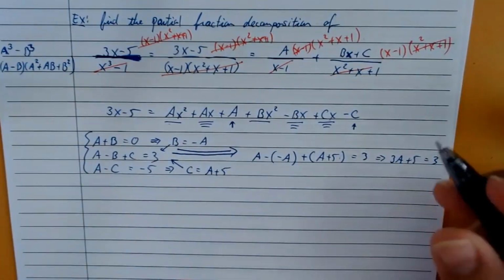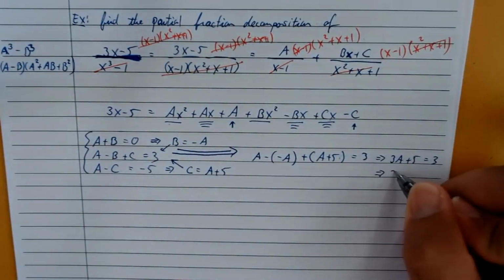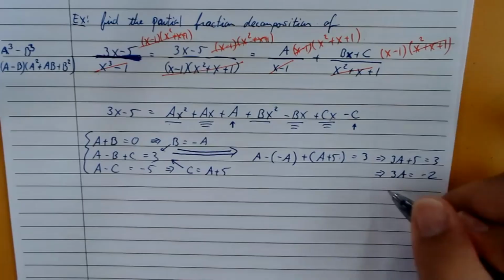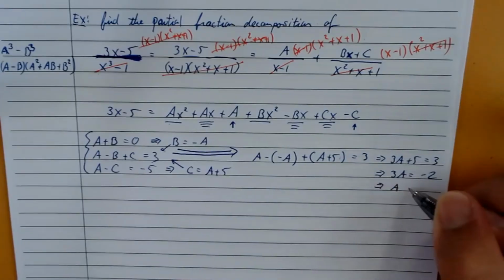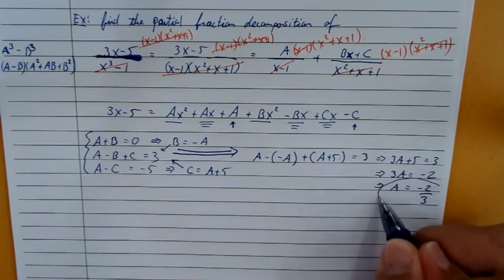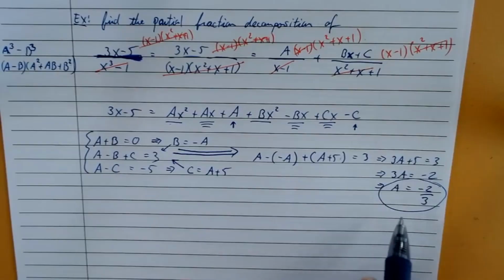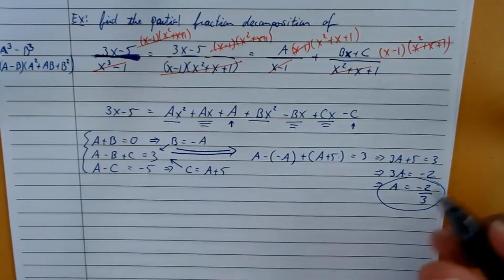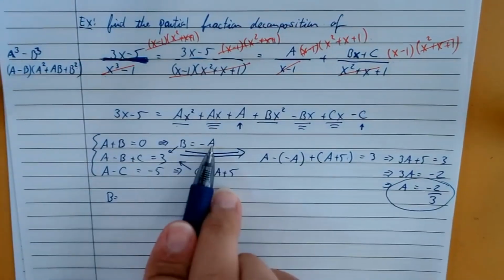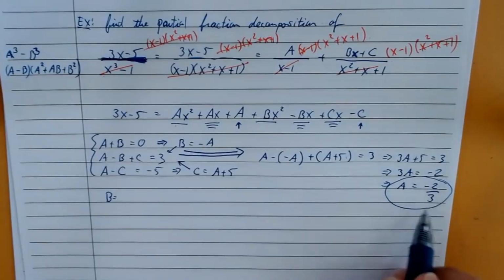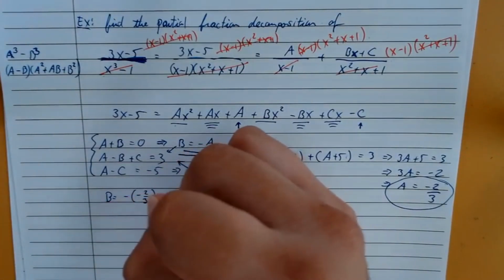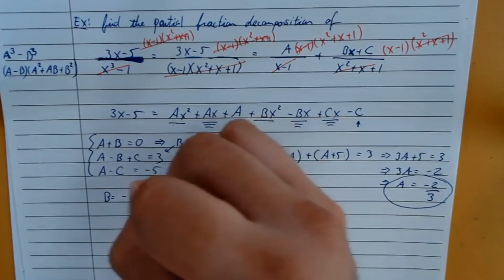You can subtract 5 from both sides. That'll give you 3a is equal to negative 2. And then divide both sides by 3, and you find that a is the fraction negative 2 over 3. But since you now know what a is, you can find b and c. After all, we know that b has to equal the opposite of a, or in other words, it's the opposite of negative 2/3. In other words, it's positive 2/3.